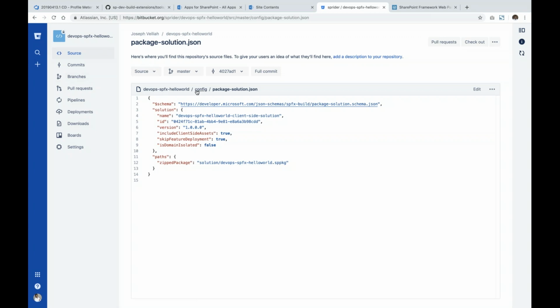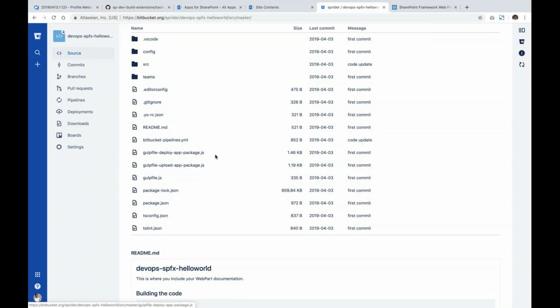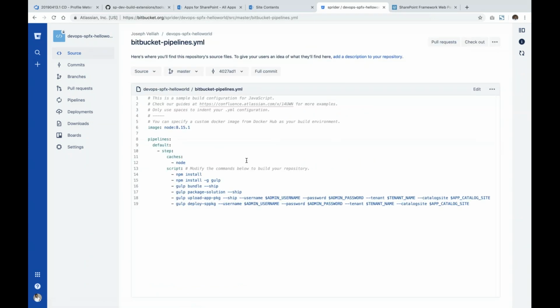Okay, so let me go back here. That's why I just need 2 tasks instead of 4. And here in Bitbucket, to configure a pipeline, you have to create a file with extension YML. So, Bitbucket pipeline. The first thing you need to configure is your image, that is Node.